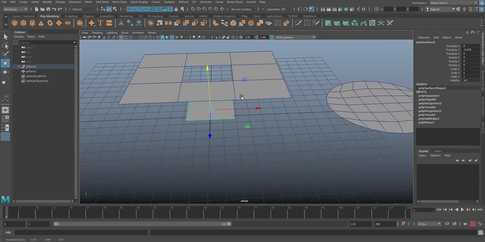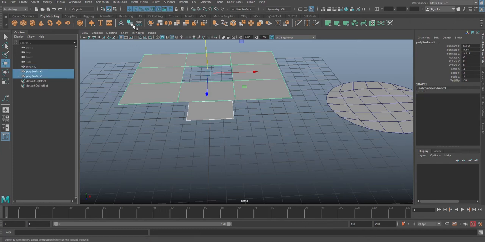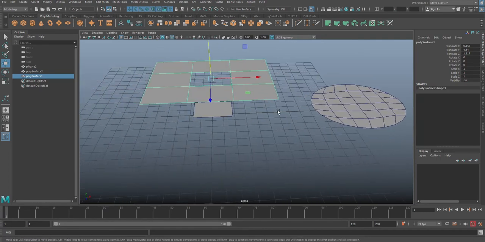All right, detach, you still leave the object together with this one, even though the edges are not welded together, but extract will separate that as a different object, though the two of them might still be in the same group because they might share the same history. Right, but once we unparent them with Shift P and clear out the history, we have this object as one and this one as a separate object.